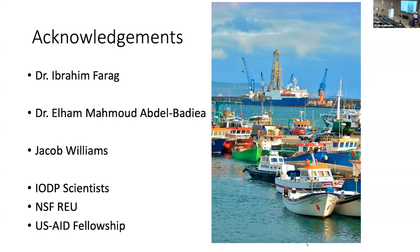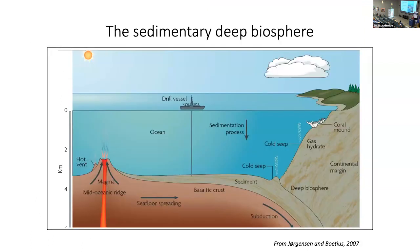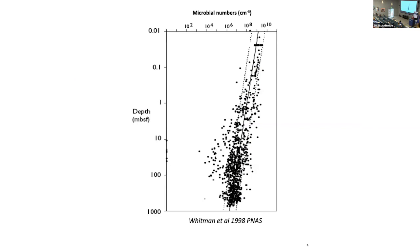I'm going to talk to you today about the deep subsurface. Pictured here is the US vessel, which is about to be retired — a very sad event. The JOIDES Resolution is able to go out and collect sediments from the deep biosphere. We have about 10 to the ninth cells per gram of sediment at the very top of the seafloor, and as we go down — MBSF is meters below seafloor — about 1000 meters below seafloor, we see a steady decline of cells. It is an environment which is mostly energy starved, with very little nutrient input.